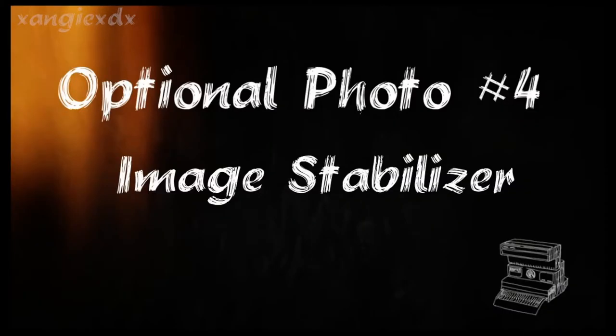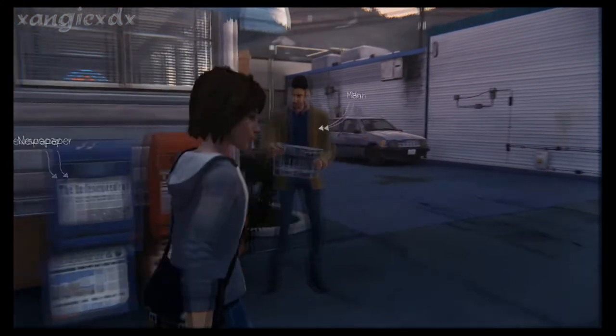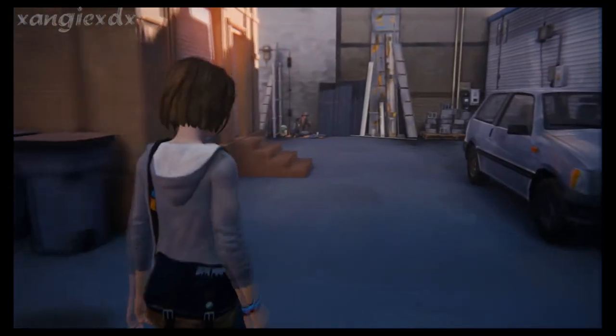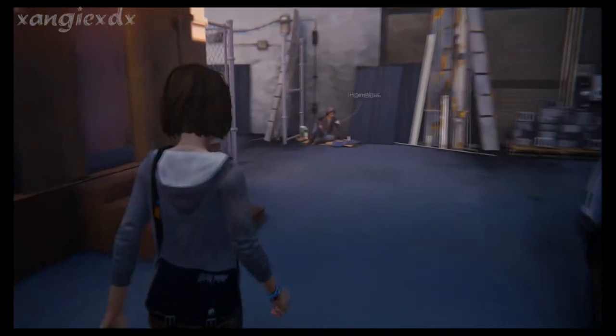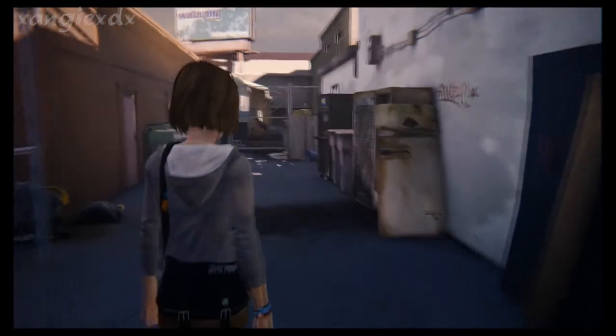Optional photo number 4 is for the achievement Image Stabilizer. This takes place around the back of the diner. Now, when you saw that RV, some of you may have gone up to it in the car park and the dog will bark at you if you try to go up to it.